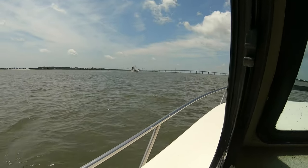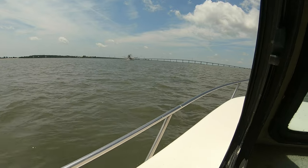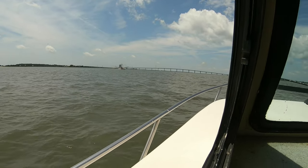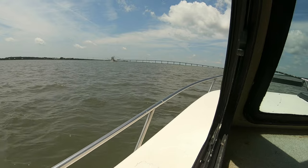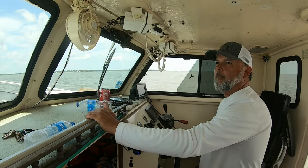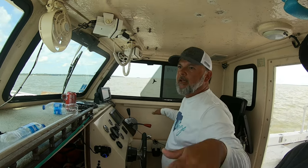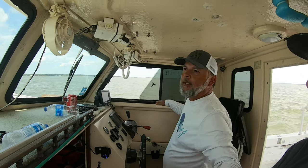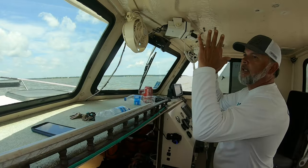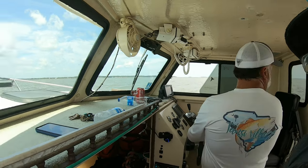Yeah. And you see those big beams coming off. Not only does that give you two outside points to pull from instead of just a center point like we got, it's kind of like walking on a balance beam with your arms out. It gives that boat stability and all. That's why they got them folded out even though their nets aren't out. And if they get in really, really rough areas, they can run what they call birdies off the side of those outriggers. It runs like a wing under the water that's planing, and it'll help stabilize the boat also. Yeah. Anytime these big shrimp boats have their outriggers up, it's a little bit more dangerous. Makes them top heavy at that point.